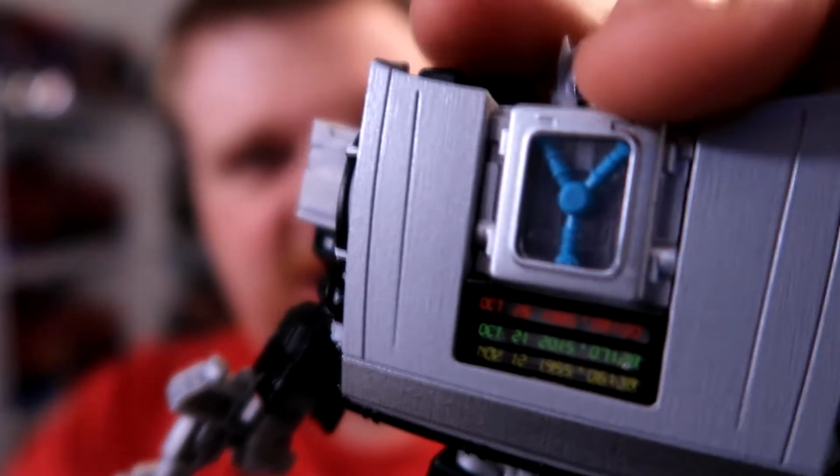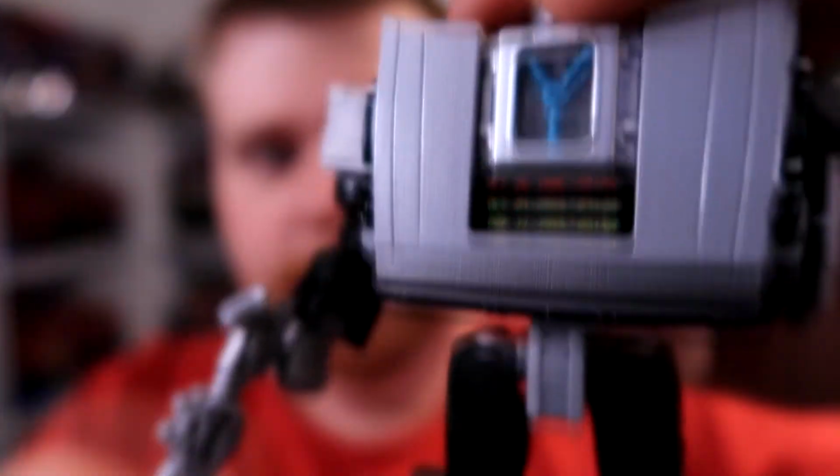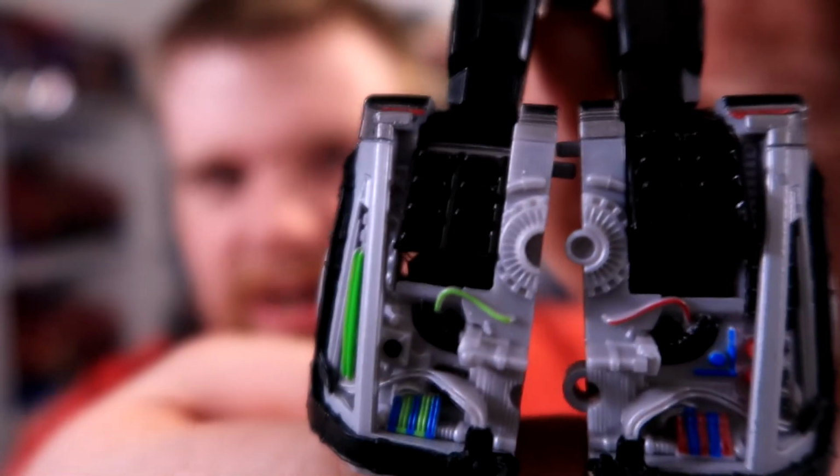You can kind of see this nice brushed aluminum look, or aluminium if you're in England, but it really does look like the DeLorean transformed. That's what I absolutely love about this. More so, I think, than Ectotron and Maverick.